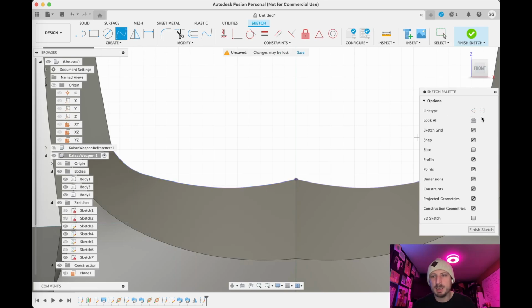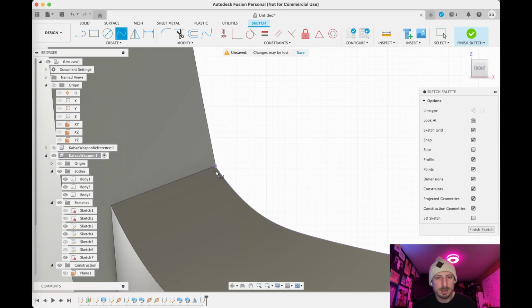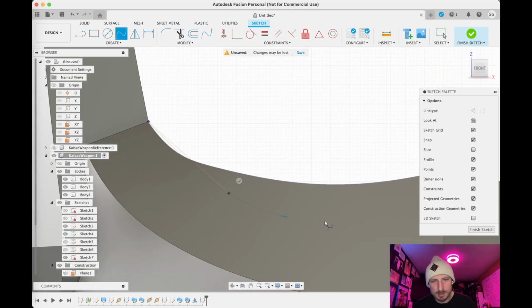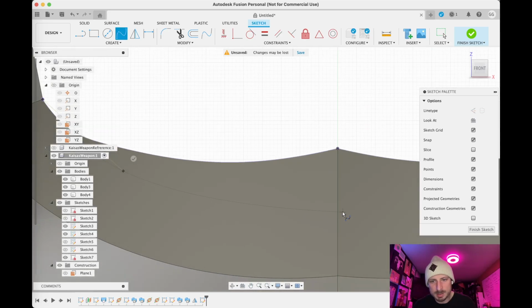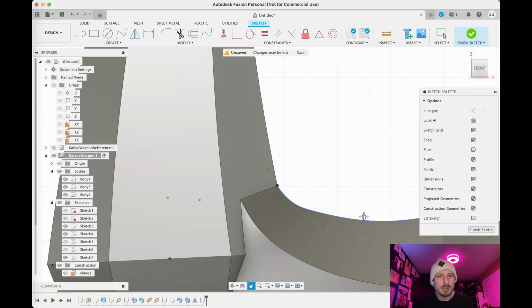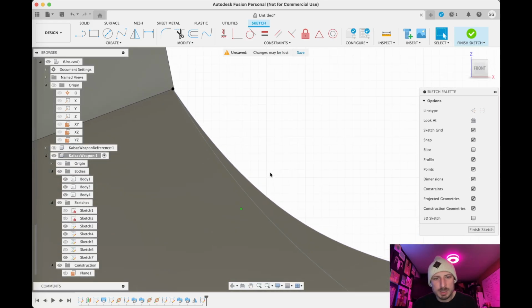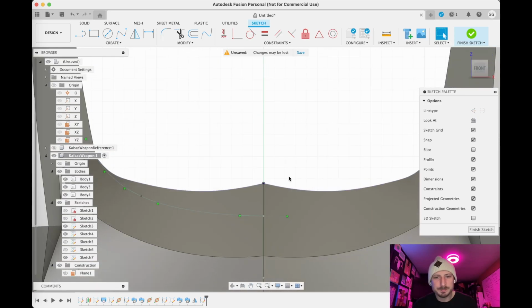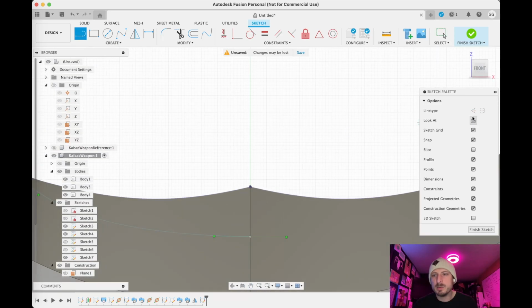I hit escape again, did not want to do that. Go here, about there. Okay, and then snap it to the axis, hit enter, and make sure it's not overlapping, which it's not. Now I want to draw a construction line just along the z-axis so I could use it.